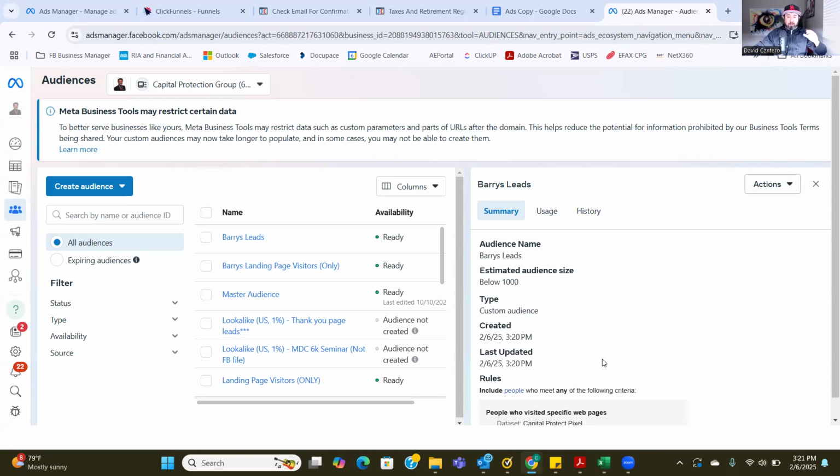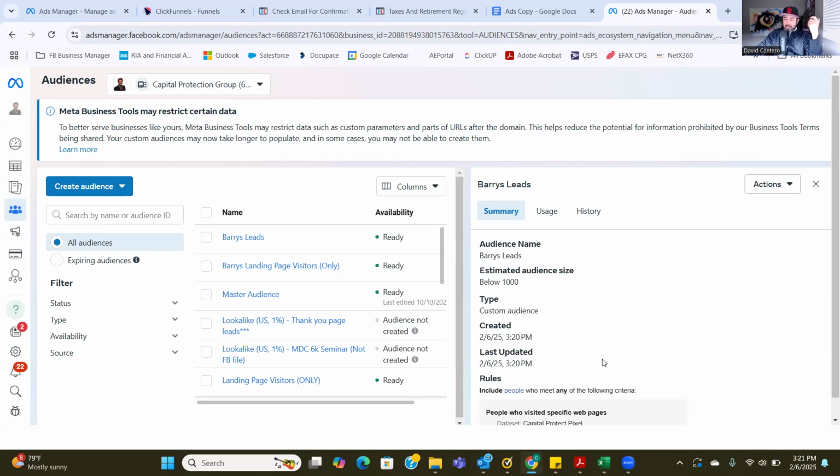Just because they opted in, I'm curious to know what that percentage is. You guys should have that percentage. That's an easy percentage to know. Out of all these leads that opted in, how many people actually showed up? I'm willing to bet that it's a low percentage, and that's totally fine. That's what makes this so worth it, because at the end of the day, you don't even need a lot of people. You close a few deals and you guys are profitable.